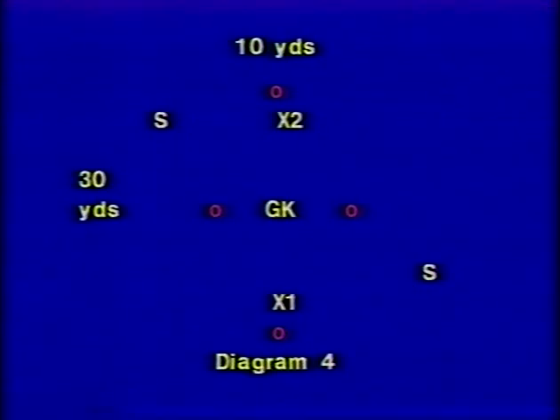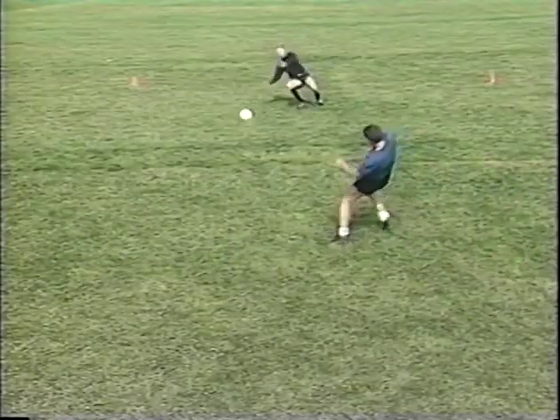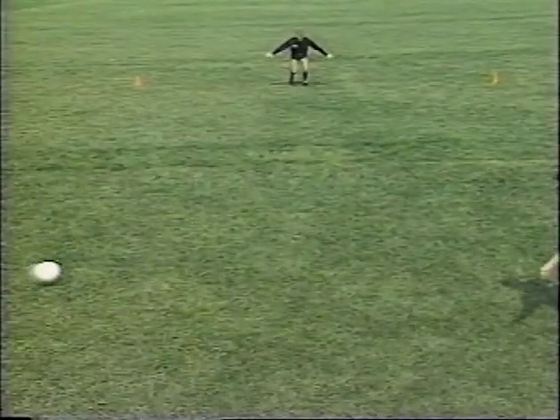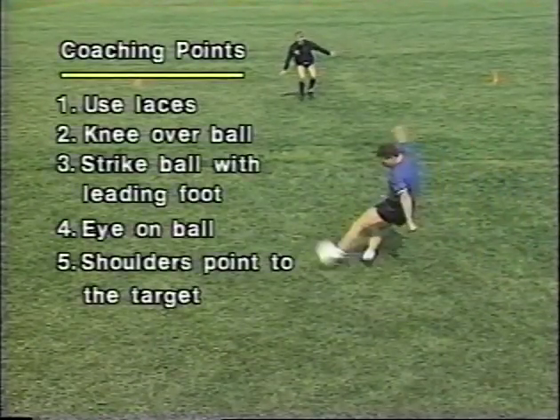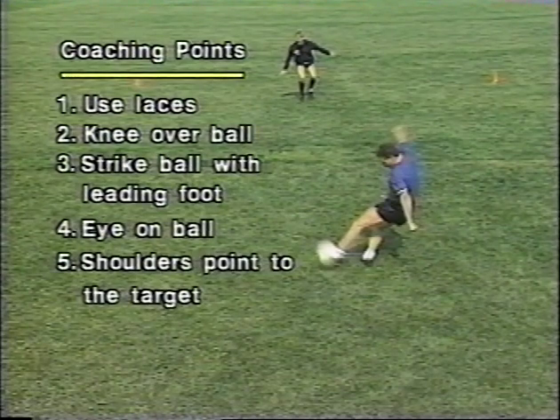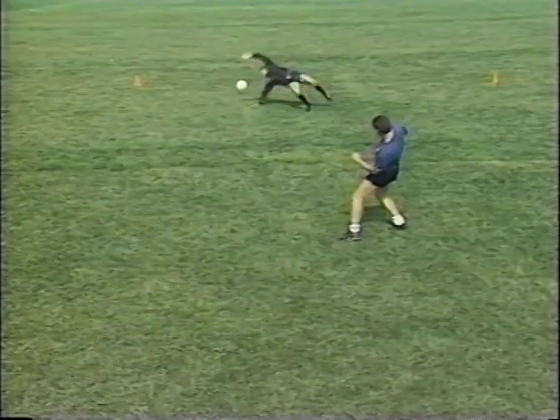Here in diagram 4 we just have a variation on the practice. The serve now is from the side, and you can see there's 2 people either side of the goal. Quite a lot of key factors that we have to look at here. You can see when the ball is struck that the knee is actually over the ball. He uses the laces, the eye is on the ball, not where he's striking it, and the shoulders are pointing towards the target. That allows the player to lock himself into the goal. Ideally, you want the ball on the ground as well. And you can see with the strike that when we run on, the ball is struck well along the ground and beats the goalkeeper.